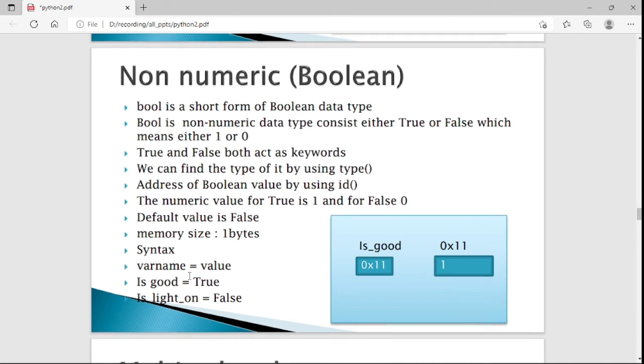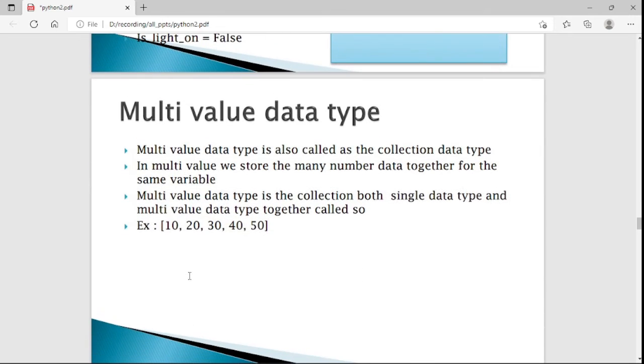Now let's go to the multivalued data type. Again, I'm saying take some rest and come back, but we will be proceeding. This is a huge and very important topic. In this topic we will get a lot of questions, and we will see the different types of questions asked in interviews.